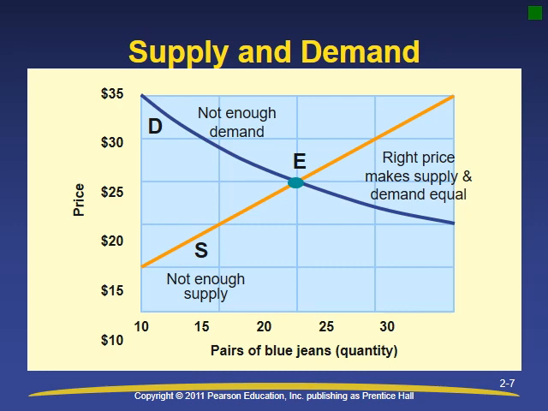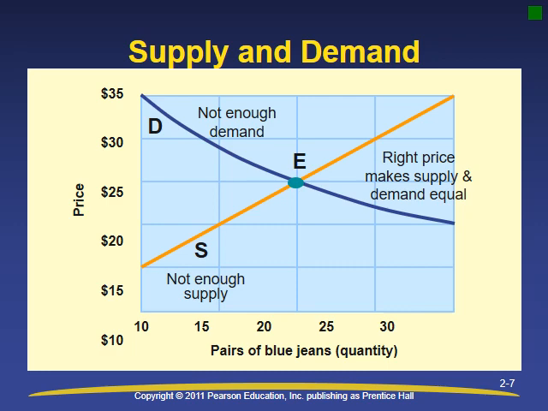This slide shows a supply and demand curve in which the supply line runs from lower left to upper right. The supply line begins with a $20 value on the y-axis and angles up to end at a $35 value. The quantity is depicted on the x-axis and runs horizontally from a quantity of 10 jeans to a quantity of 35 jeans. The demand curve runs from the lower right to the upper left, beginning at a price of 20 and ending at a price of 35.